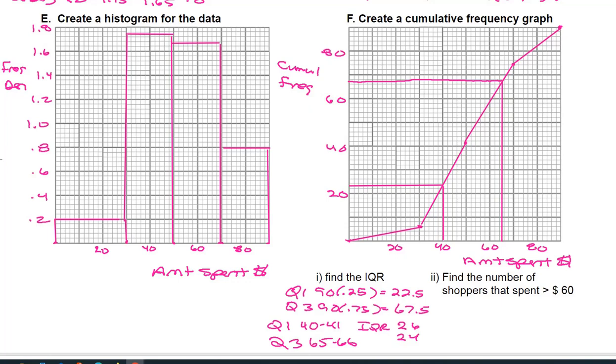Now, the other possibility is that they don't give you a value on the y-axis, they give you a value on the x-axis. So they say we want to find the number of the shoppers that spent more than 60. All right, so the people that spent more than 60 are these people. Here's 60 right here. And all of these people spent more than 60. So what I want to do is find out where that line breaks. And if I take 60 and go up, it puts me right here, which looks like it's a little bit below.